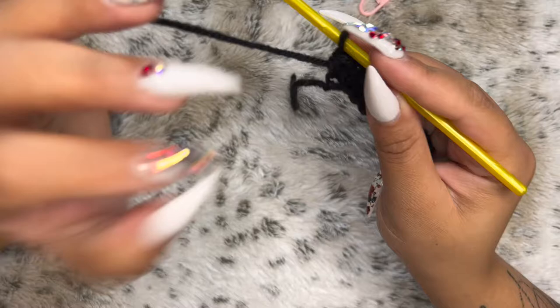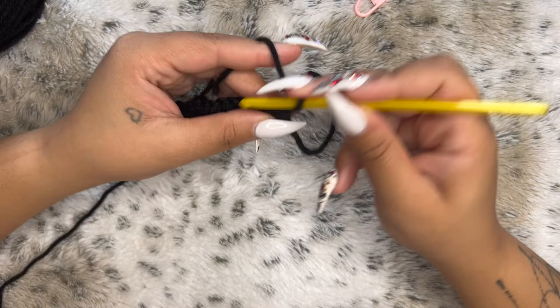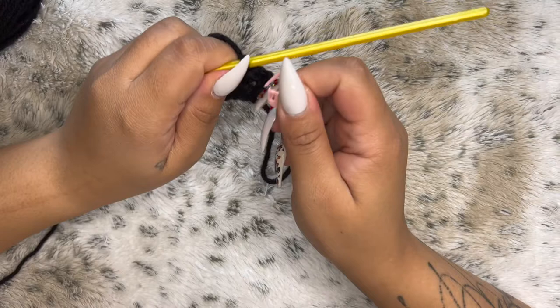Chain one, turn your work, and we're gonna work another increase in this second stitch from the hook. Make two slip stitches in that first stitch. You can work in your turning stitch if you prefer. I just don't like the way it looks. So you have your two slip stitches. I'm just gonna put my stitch marker here so I'll know.